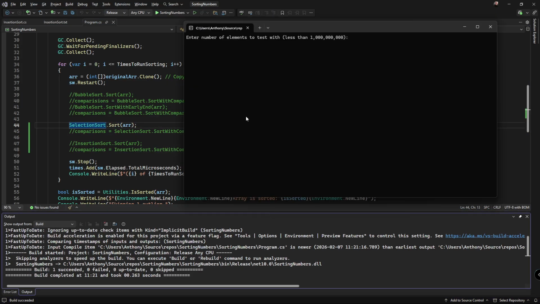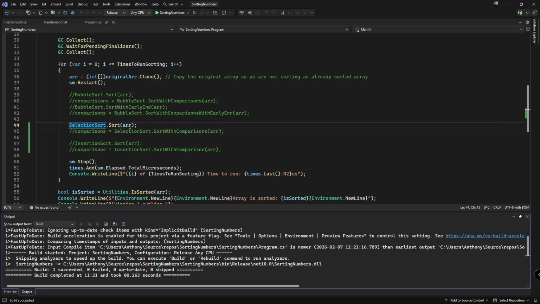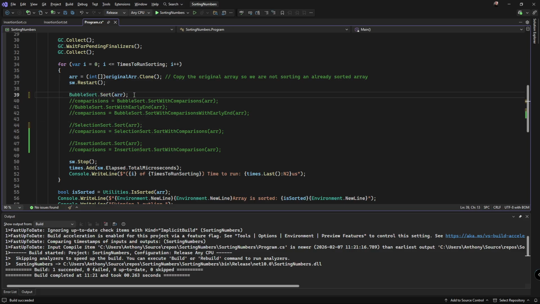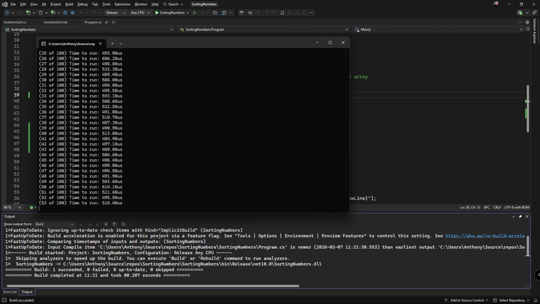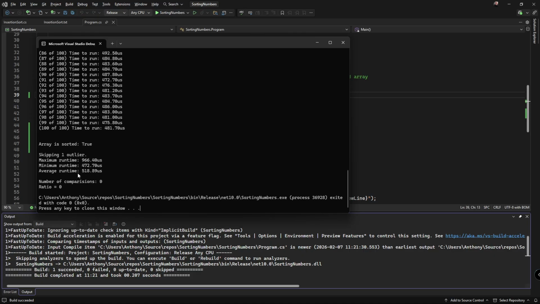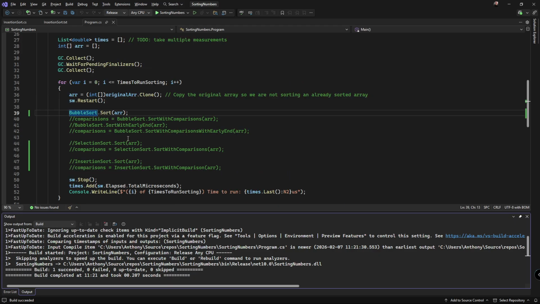So let's compare the other two sorts. For 1,000, what did we get here? Significantly slower. I'll go ahead and spoil it, but we'll see that this one's going to be significantly slower as well. This one's the slowest of the 3 per 1,000. And that's pretty much what you're going to see in general: even though they're all n-squared algorithms, insertion sort's quicker than the other two because it's just going through the list fewer times.